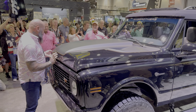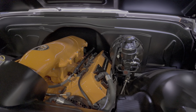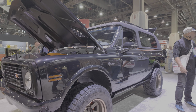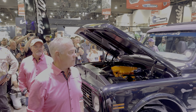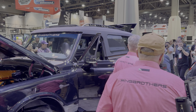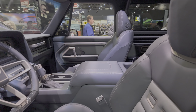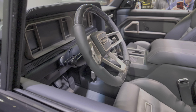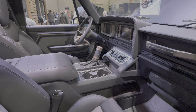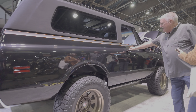Why this particular HRE wheel? The whole premise of this car was to take a 1972 Blazer and modernize it — what it might look like today if it came off the assembly line. It actually started as a pre-runner format and changed into this. It is a Toyota front end because we wanted independent full-wheel front suspension on a four-wheel drive. There's a lot of aftermarket parts available, and the Toyota Tacoma was within a half inch of the same track width as this full-size car from 1972 — so it worked perfectly.